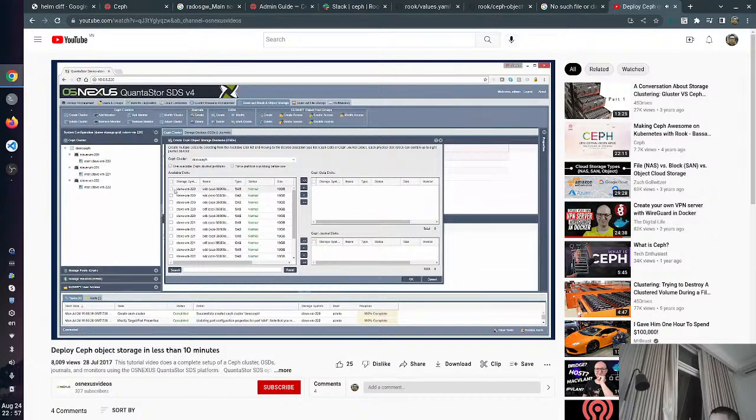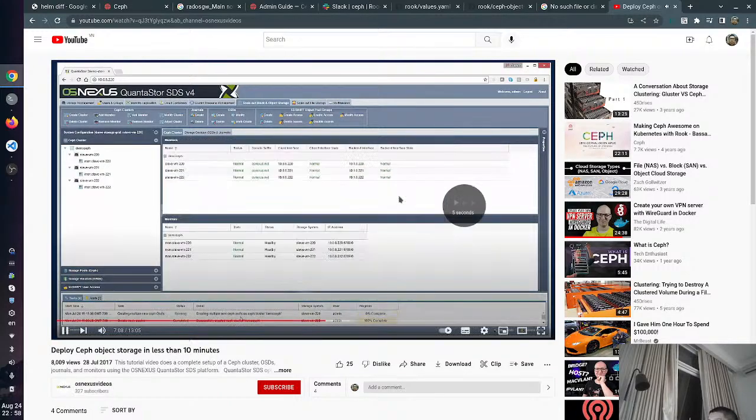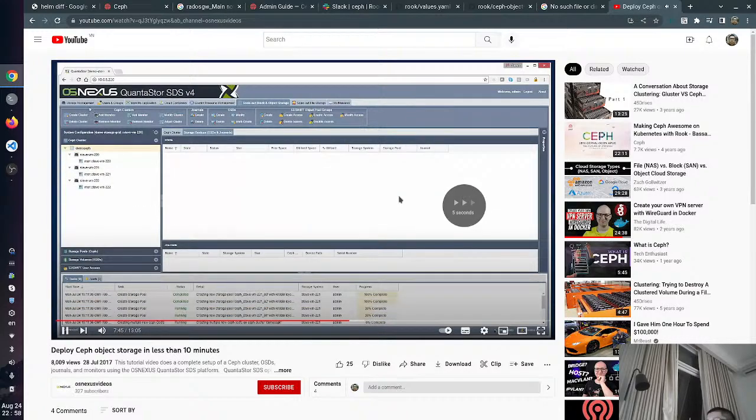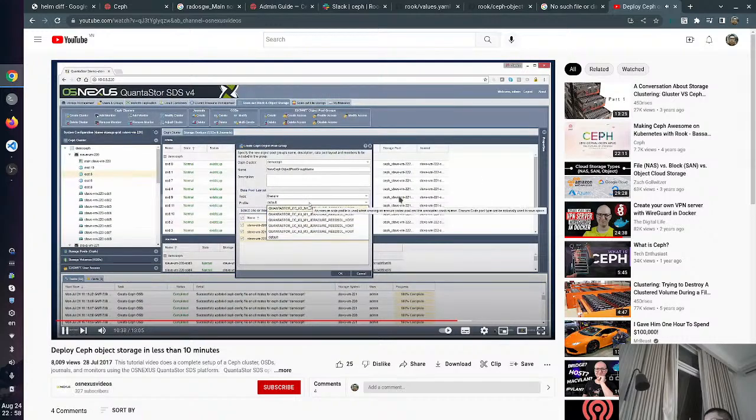If this was physical hardware, we want to pick devices from each of these appliances. The devices on 220 are going to get sliced up into multiple journal partitions and then assigned out to the OSDs up above. Pick the data. I'm going to pick replica 2. You can pick any of those algorithms, and it's going to go and set this all up for us.